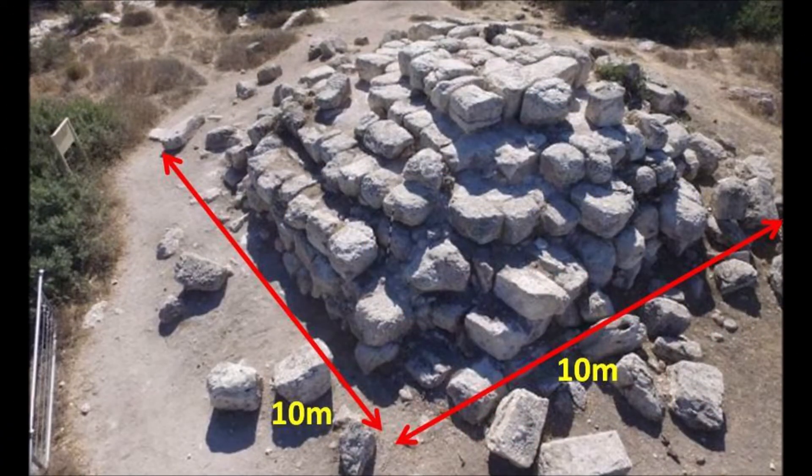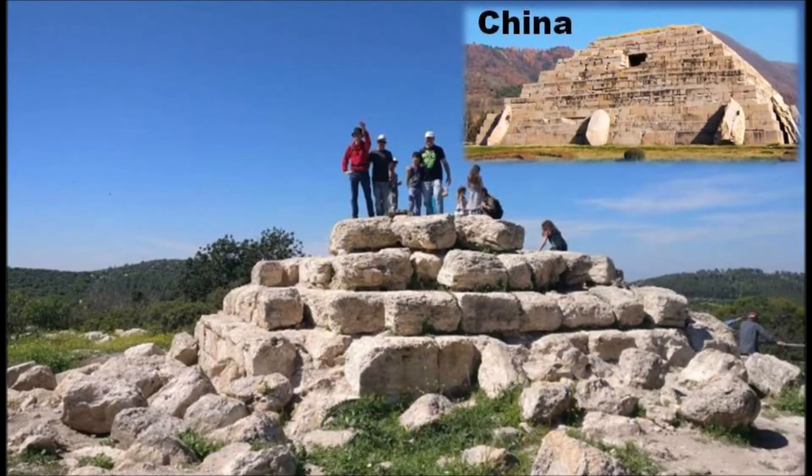Let's start off with the stepped pyramid of unknown origin. This 10 meters by 10 meters monument is a mysterious site. Who could have guessed that Jews were once interested in pyramids like those in Egypt? There are plenty of small square pyramids in China. What are the odds that ancient civilizations were at one time obsessed with pyramids made from the hardest and heaviest material they could ever find?